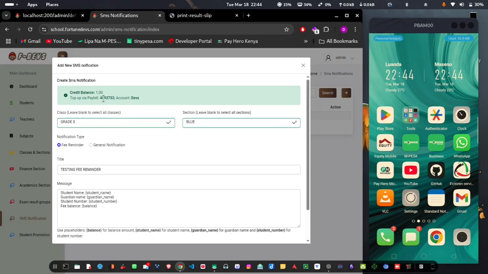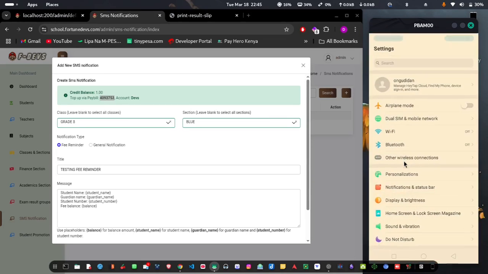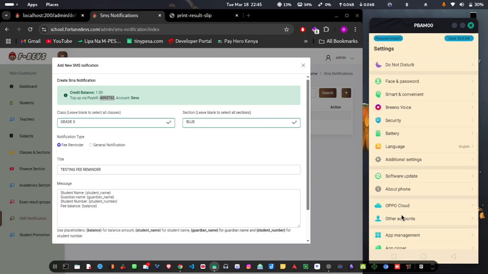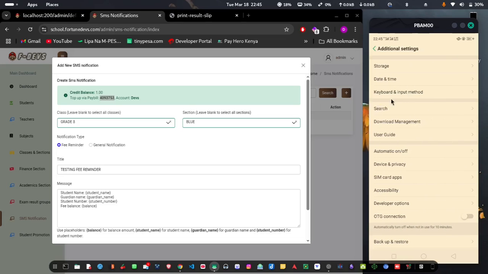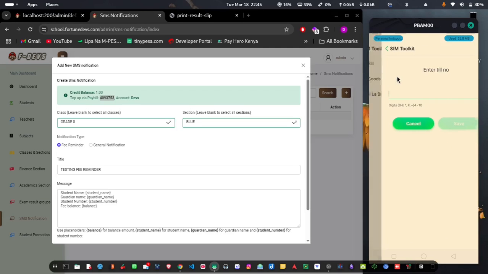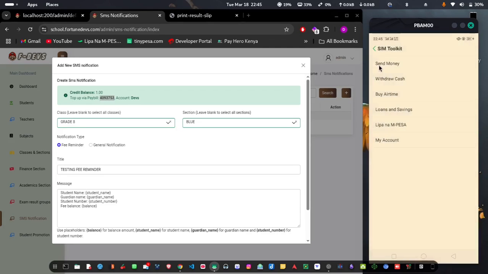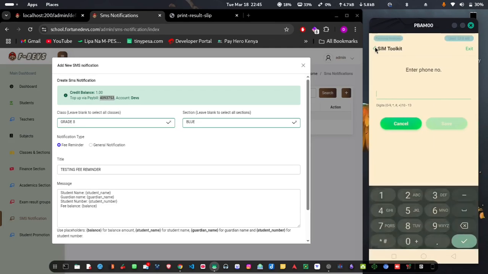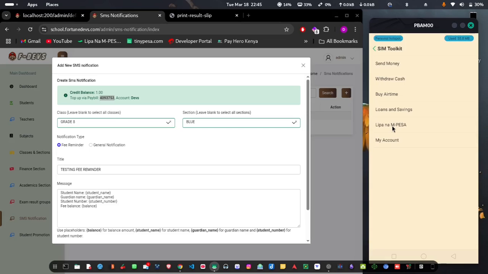So let me just top it up. You can just see it's very easy. I'll just go to my M-Pesa and then finish everything there very fast. Then go to the M-Pesa, Lipa na M-Pesa, buy goods. Actually, it's not buy goods. It is Lipa na M-Pesa, pay bill.